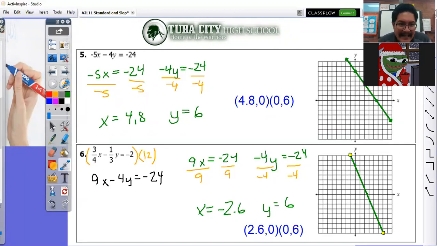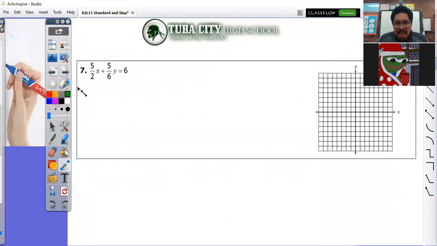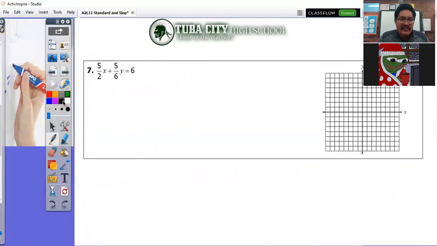And I think I have enough time for one more, and that will actually be the last one. I'm not sure how the timing is going, but we'll finish this one. Now let's see what happens if we don't use the division trick where you get rid of your fractions. 5 over 2x equals 6, right? So y is equal to 0, so I ignore that one. And for this one here, 5 over 2 is the 0, so 0 times anything is going to cancel that out. So I just ignore the x.